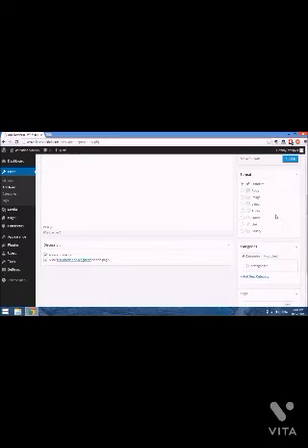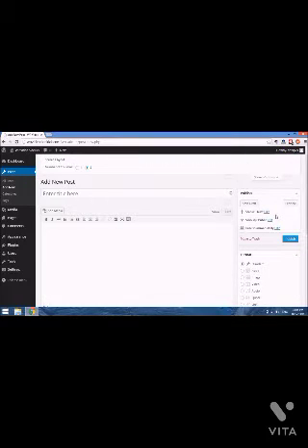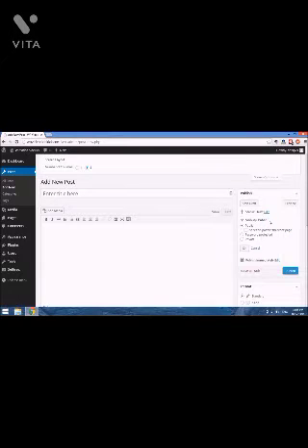If we go back over to the right hand side, you will see a couple of options. Right now the post is in draft status because we haven't typed in anything and we haven't selected publish. So once we finish, we'd select publish. And there are a couple of other options, such as the visibility, right? By default, all posts will be set to public, but you do have the option to select the post as password protected, where everyone will be able to see the post, but they will be prompted to enter a password to actually see the content.